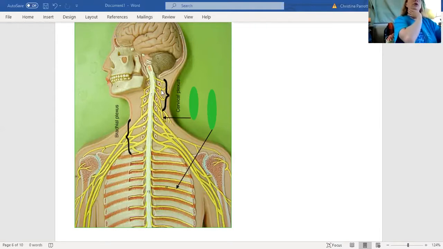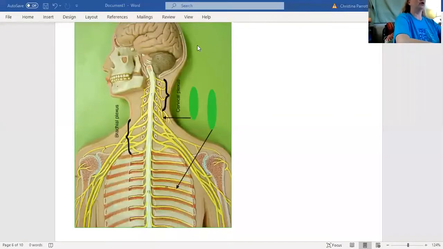Remember, your landmark here is called your cervical area. And so these are your cervical plexus. Then you have the nerves going down towards the arm, right here, that I'm circling in red. These are going to be your brachial plexus, because remember, your arm is called the brachial. So this interwoven network of nerves coming from the spinal cord towards the arm is called the brachial plexus.